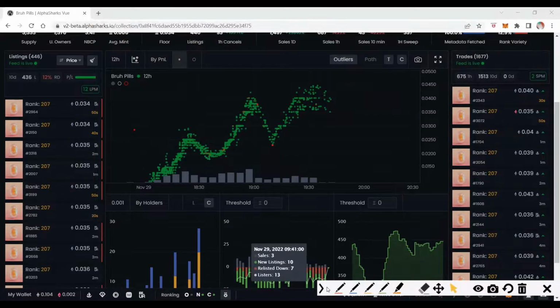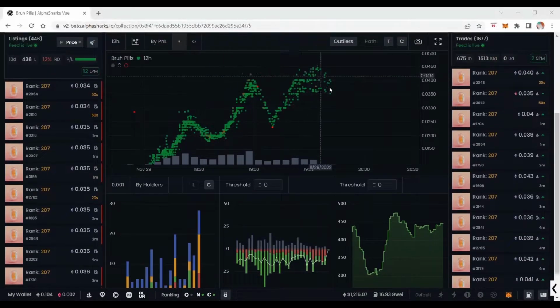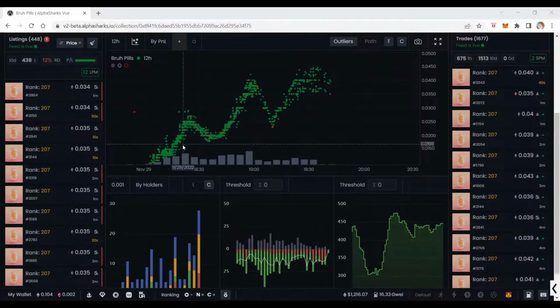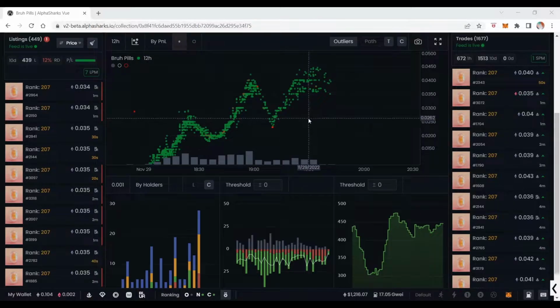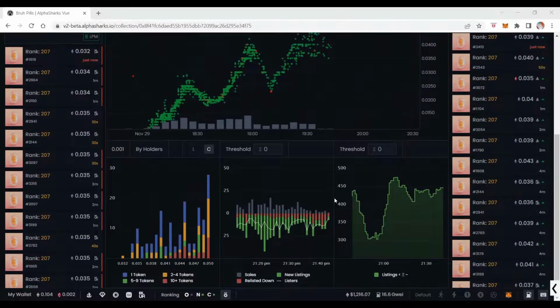You'll see, while we're explaining stuff, how as this goes down and hits the support here, I'll show you how I gauge that in a second, but I'm pretty sure the support has been here. It was the previous local top, which was basically bought back up again, and that is a really reasonable point to sit at. So 0.025 is a strong support for this collection. I'll show you the TA in a second.